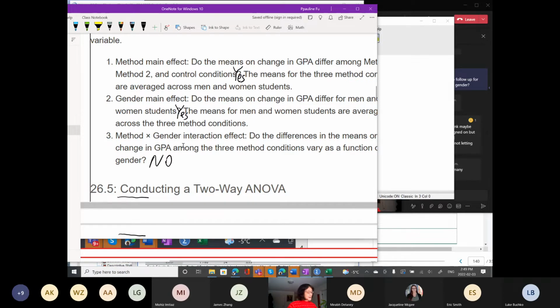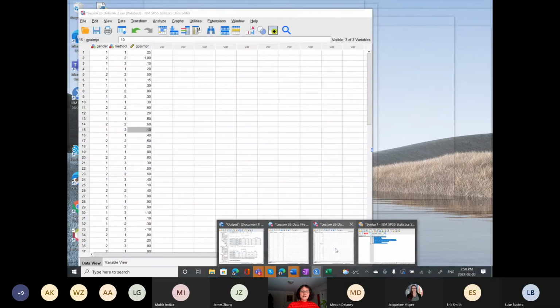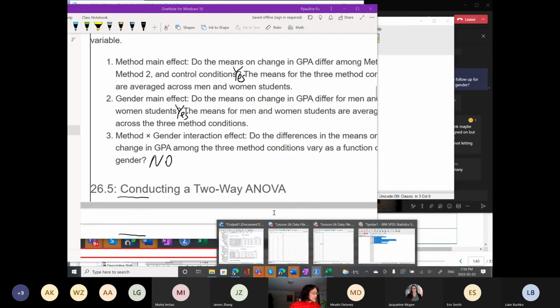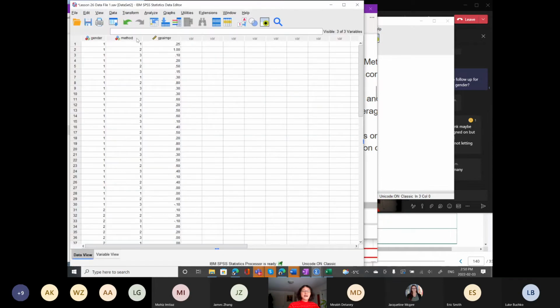So before we conclude this lesson, we want to create a graph to display this completely. We have two groups. One is gender, and then we have 3 different Mansard. How do we create a graph to present the visual representation of those groups? So this is again based on data file 2.